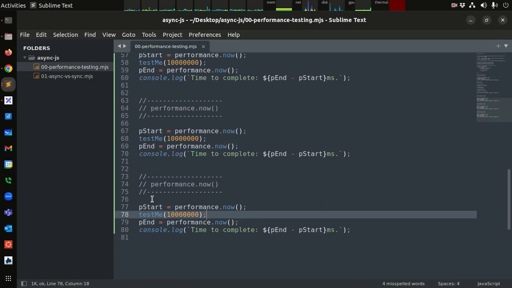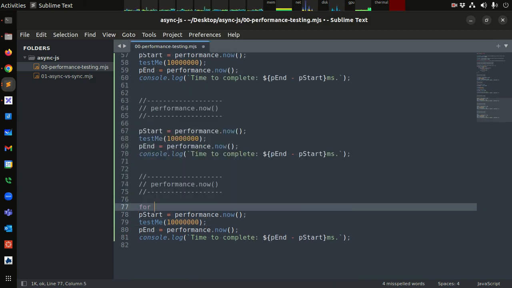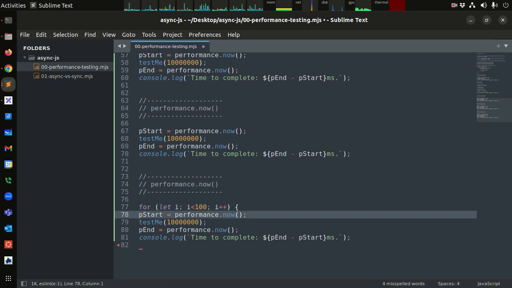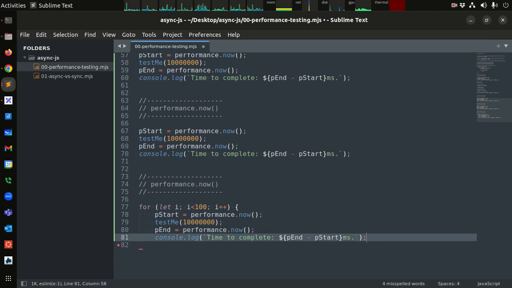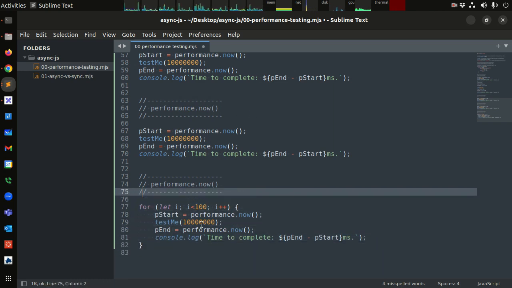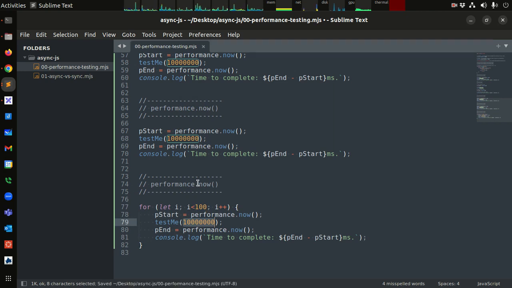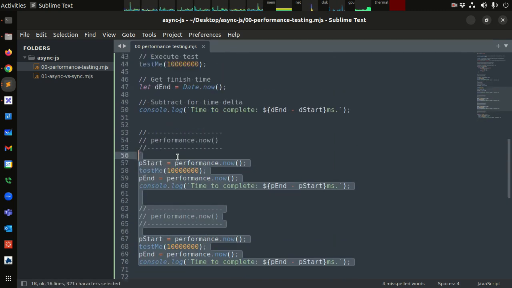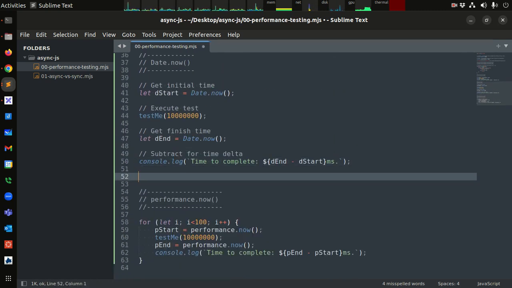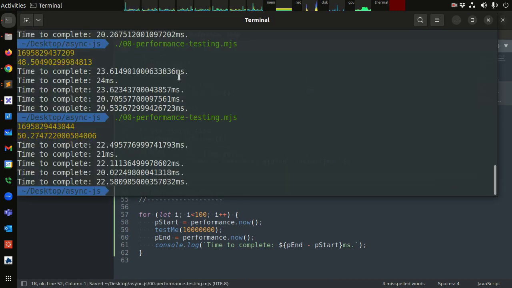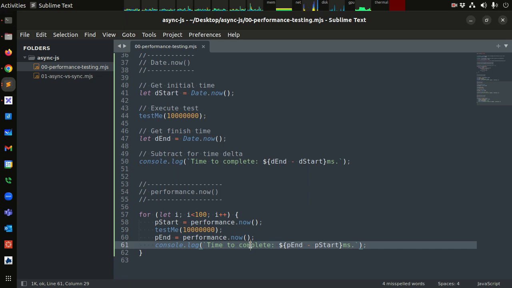And we could even put this in a loop and do this like 100 times, right? And we could kind of just view that. It's fast enough. So we're 100 times 10 million, right? This is like a billion executions. So this piece of code is really fast, right? And it should be. It's just basic math. We can get rid of these. All right, and we'll do 100 of these, and we'll see what kind of variance we get.